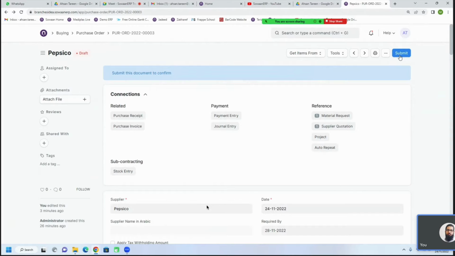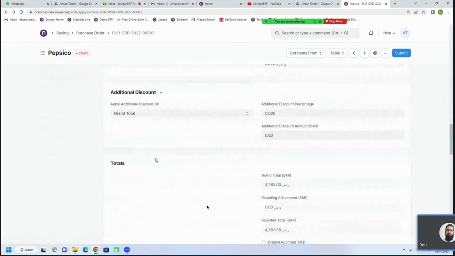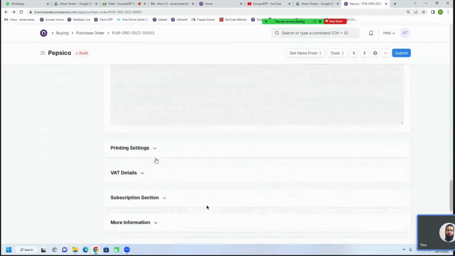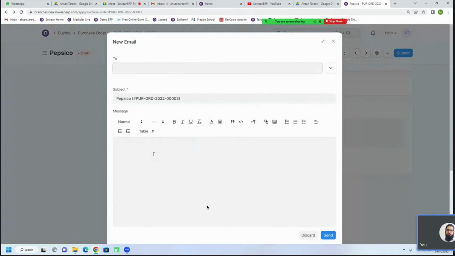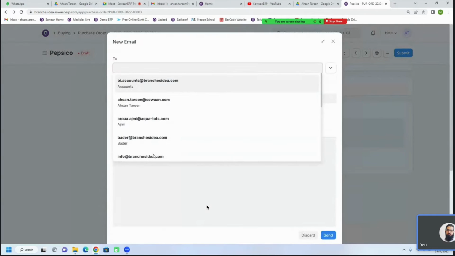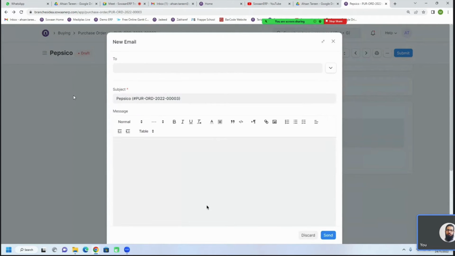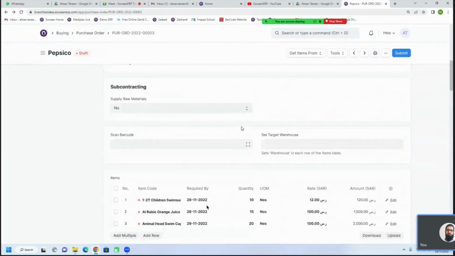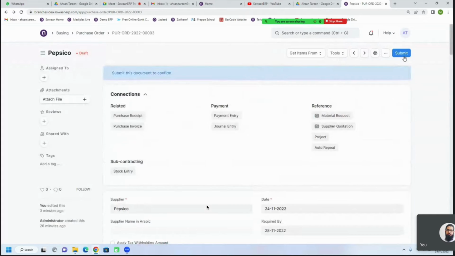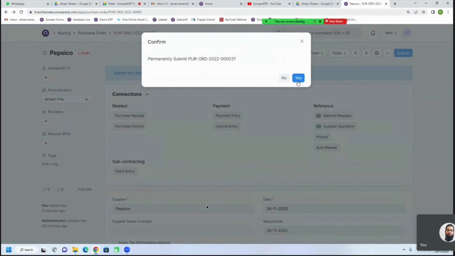Purchase order now, is it an email? I think it's an email or WhatsApp. Once the purchase order is created, we can set an email that goes to the supplier. It will be sent automatically. Mr. Hassan, we will set the notification so it sends automatically, with no need to send manually. Okay, so I'm going to submit this. Yeah, please submit it.